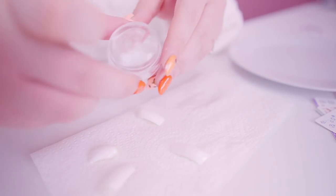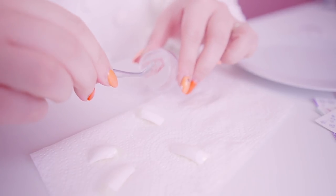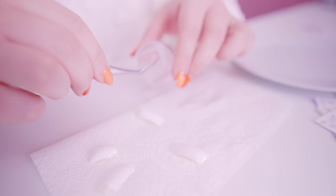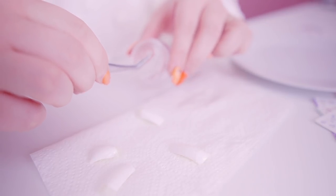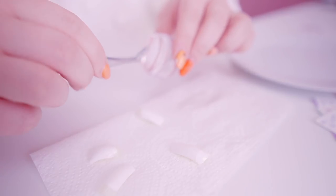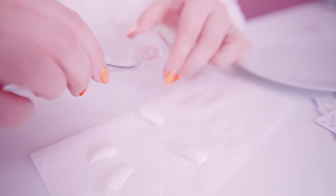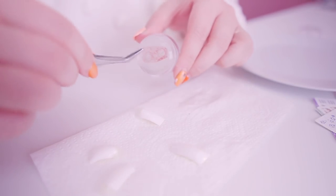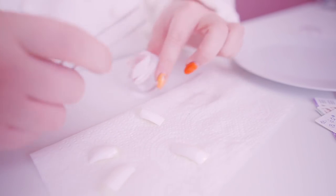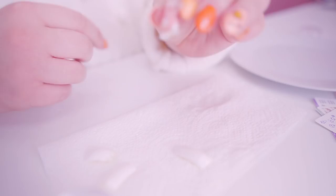Now, I have actually seen people, if you have a bit of the stencil, paint white underneath so it doesn't become translucent. So say you want to put the stencils on a dark background. Well, this is curled around. I've seen people paint the underneath of the decals white and then press it onto the nails, which could be a good solution, but I've accidentally curled this.